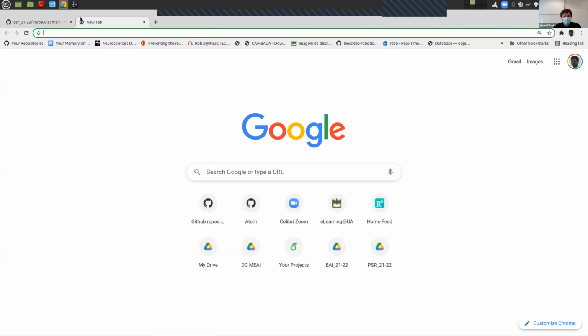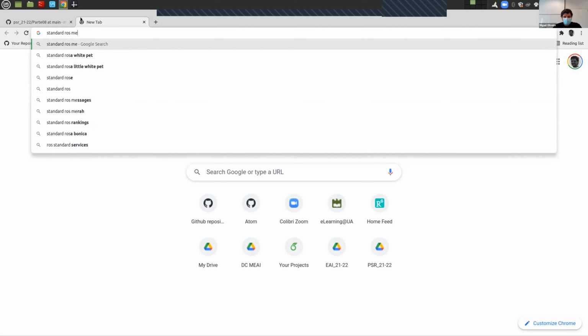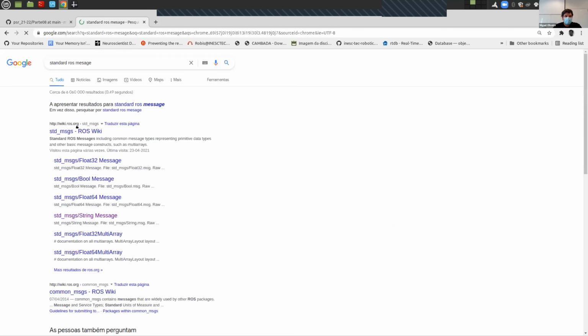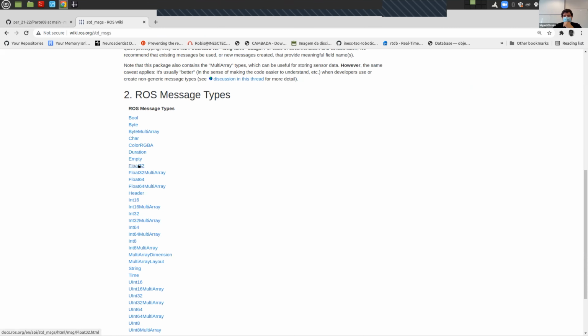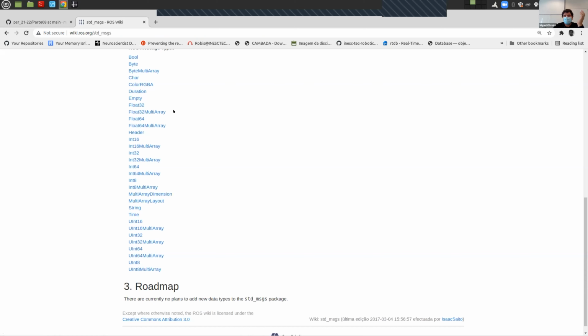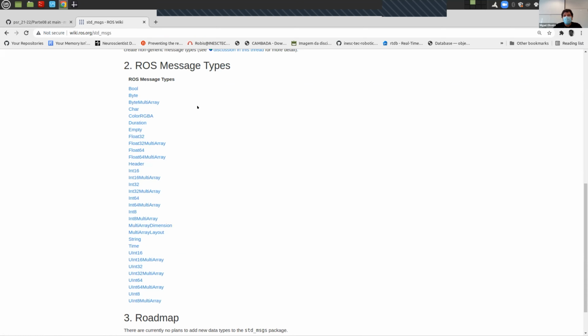What are the messages in ROS? For starters, we have the standard ROS messages, std_msgs. These messages define the basic elements such as a char, a float 32 bytes, 64 bits, a string, something like this. Okay, so these are the basic elementary message types, which you can use to build up the more complex messages. For example, a message with 3 numbers and 1 string, this kind of stuff.